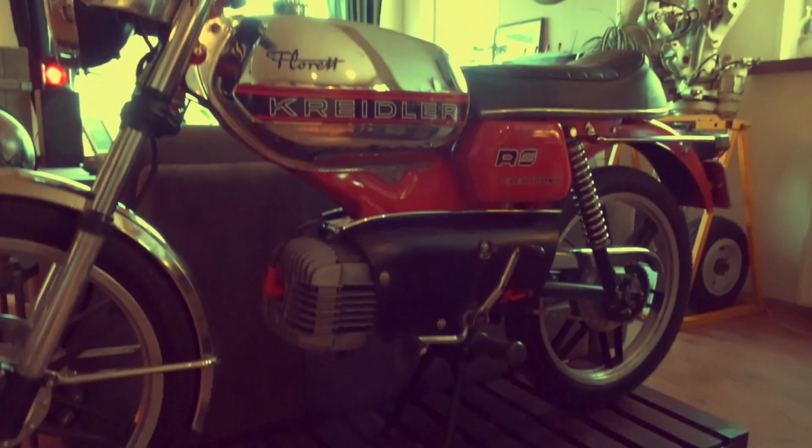So that's that. As you could see, it was just an easy mate for this thing. It took me about 4 hours. I would love to create some name tag here with some details from the bike, like Kreidler RS and also the year of build. It would be nice if it was some kind of brass plate with black letters on it. All in all, I'm kind of happy with the looks of it now. It's made to fit and it fits properly in my living room.